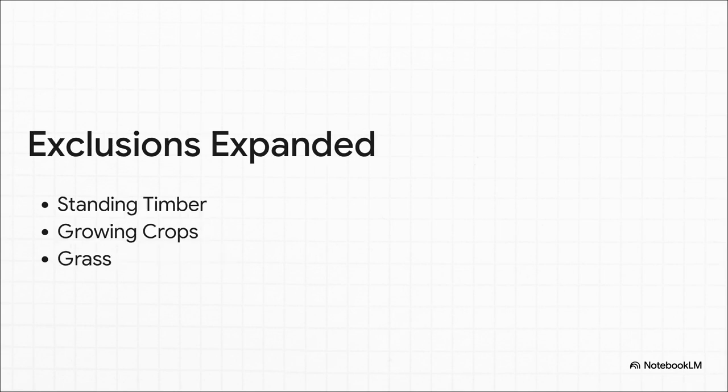Now, exclusions expanded, these are your movable properties. First, standing timber, meaning trees meant for cutting, like teak or bamboo. Second, growing crops, which are seasonal crops like wheat and paddy. And third, grass, which is natural produce not permanently attached. I must firmly clarify this for you all. These three specific categories are legally treated as movable property. You must highlight them as statutory exceptions. Please do not confuse a seasonal paddy crop with a permanent fixture.